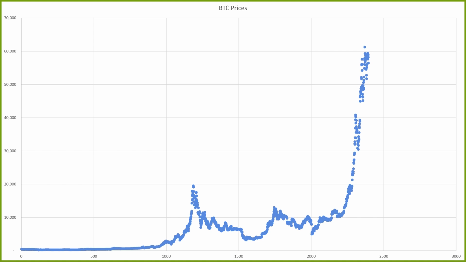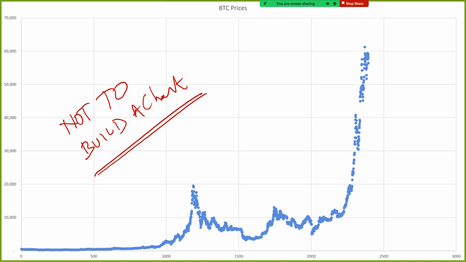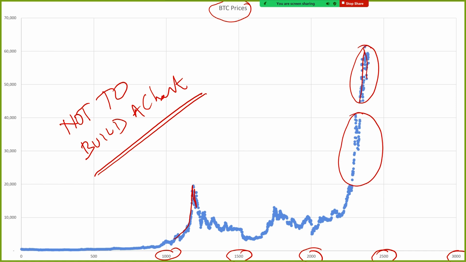This is one of my favorite charts because I use it to show you how not to build a chart. In this chart, I've done you a big favor by putting this description over here that says BTC prices, but if I hadn't put that in, you would have no idea. What is wrong with this chart? One, there is no date reference here. These are just numerical observation values. I have a problem with that. And then if you look at the fidelity of this chart, I really don't know whether this is going up or down. And here also, I don't know which direction is up and which direction is down. So it's sort of a mess. Even though it's a scatter plot and might have worked otherwise, from an information, knowledge or intelligence point of view, this is a challenge.